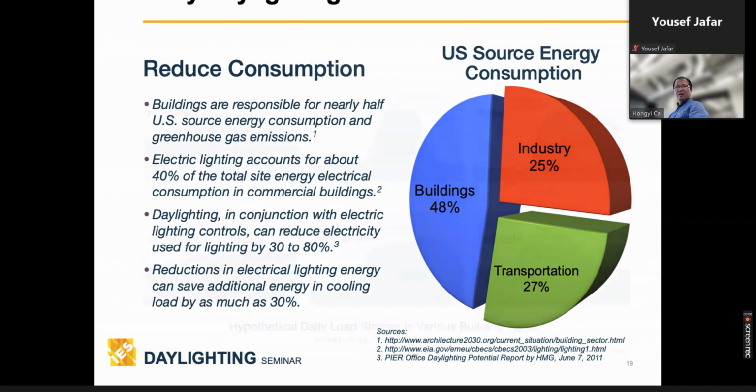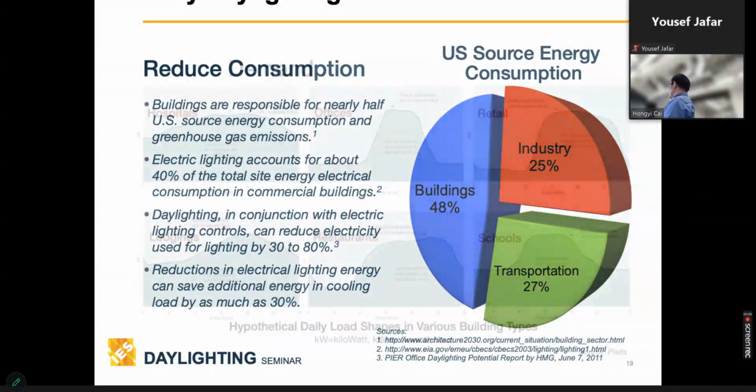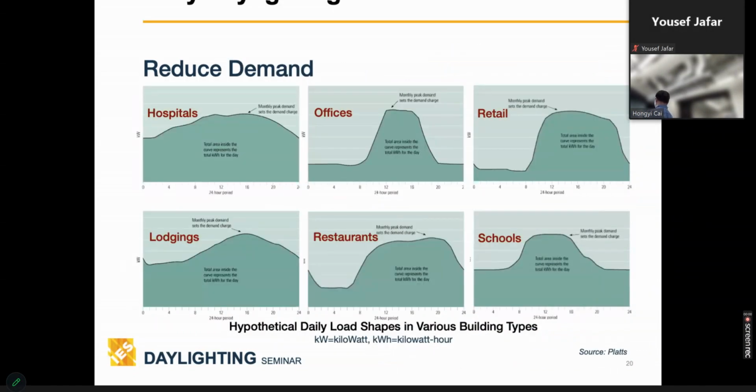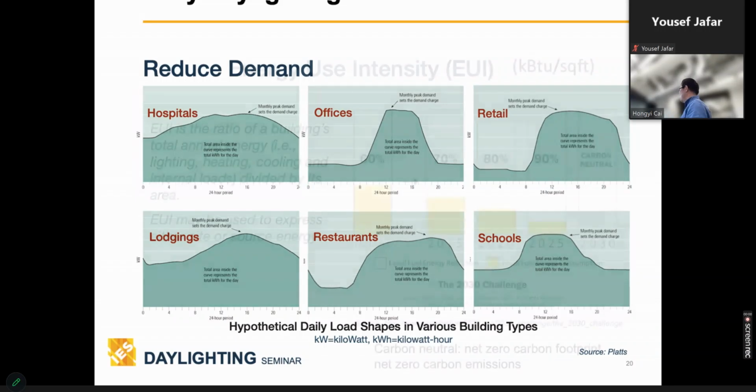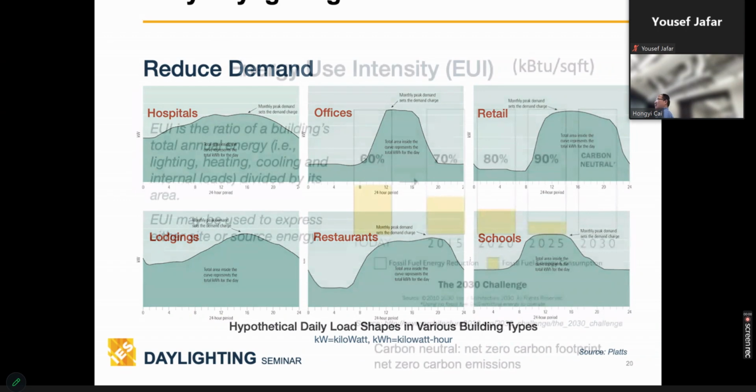Then the next reason for daylighting is to reduce the peak demand. I explained this to you last time. During the peak demand of the power, the only thing you can turn off is the electric lighting system. You are really not supposed to turn off any other equipment, right? Because if you turn off the HVAC, people will complain. If you turn off your machines or any equipment, like medical equipment, then you will have functional problems. So only artificial light sources can be safely turned off during the peak demand when they're close to the window.